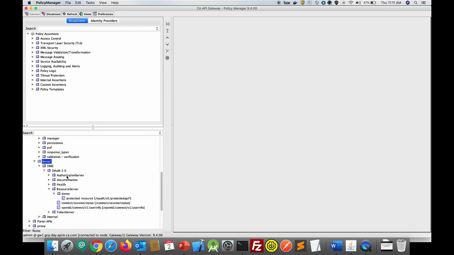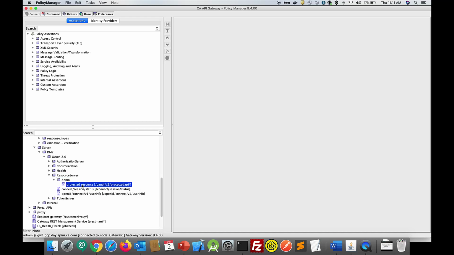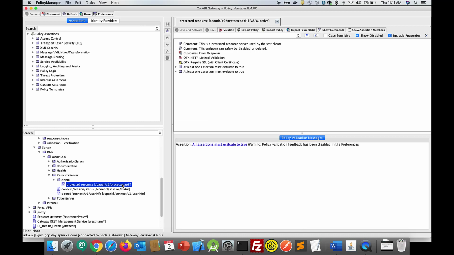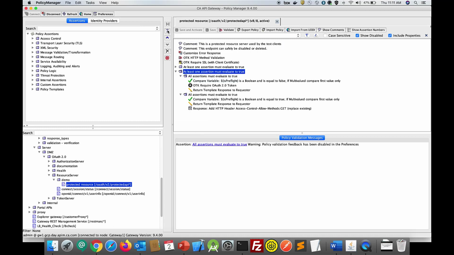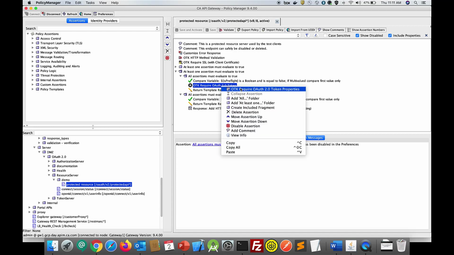We also have a sample DMZ resource server, which is serving a sample API called Protected API. In this policy, we validate SSL and require the request message to present an OAuth access token.